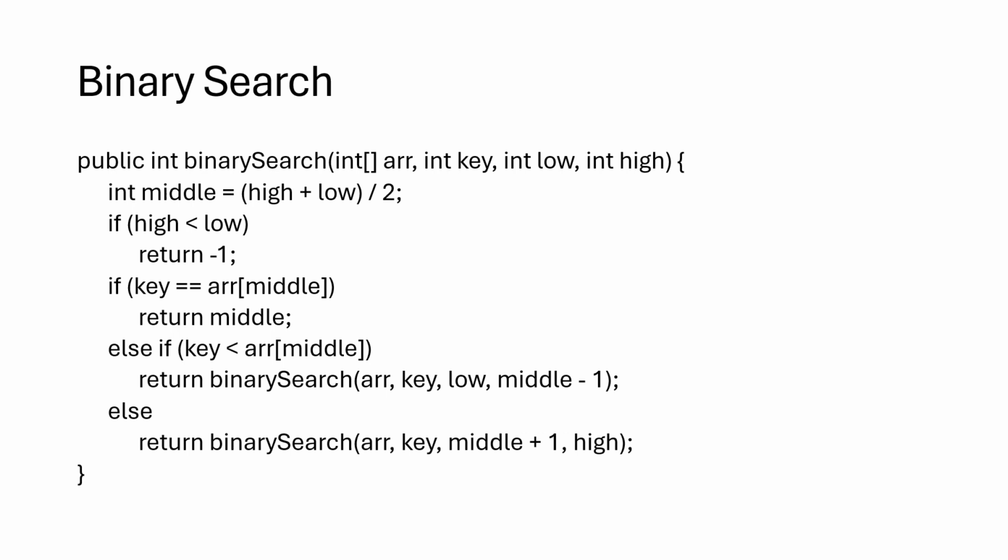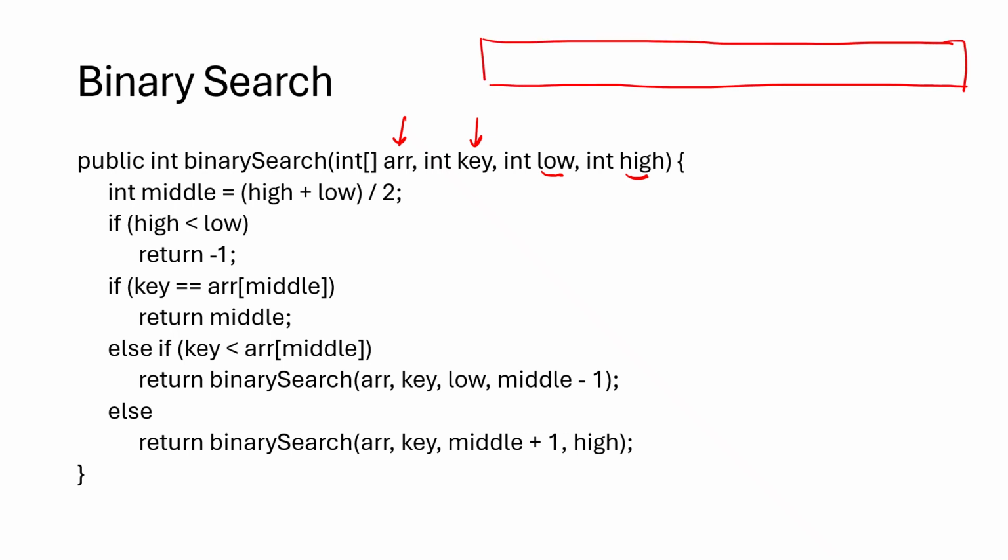So just to explain how this code works. Array here is the array that we are applying the search in. Key is the value that we are looking for, so that's the target. And low and high are the indices that we start the search from and end the search at. So if this is my array, initially low is going to be 0 because we start the search from the beginning, and let's say 10 is the high index. So that's the end of the array.